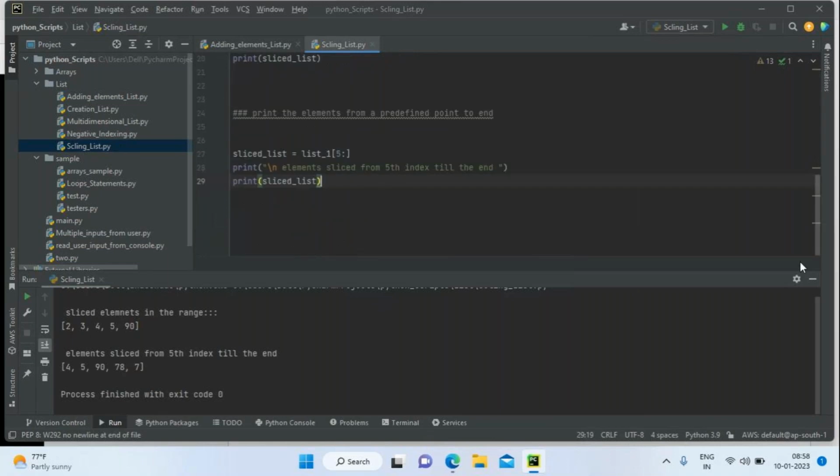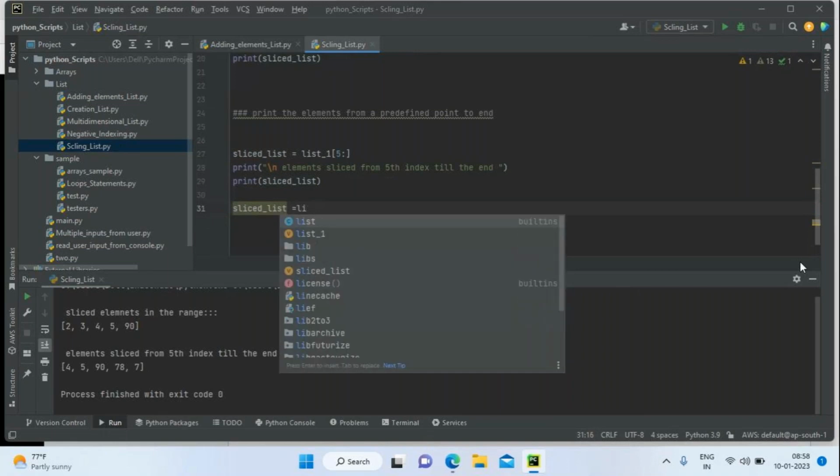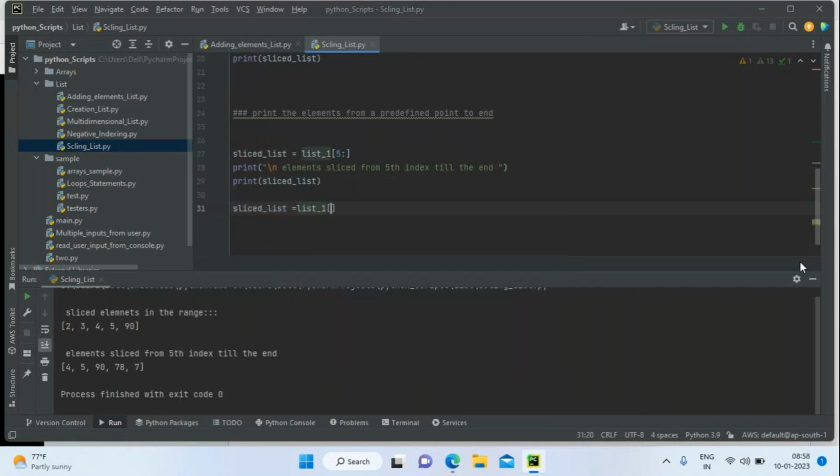Now next thing we're going to see how to print elements from beginning till end. I'm going to use the same variable list_1. I should not give any start value as well as stop value, because it will take the default start value 0 and the end value will take the entire length.